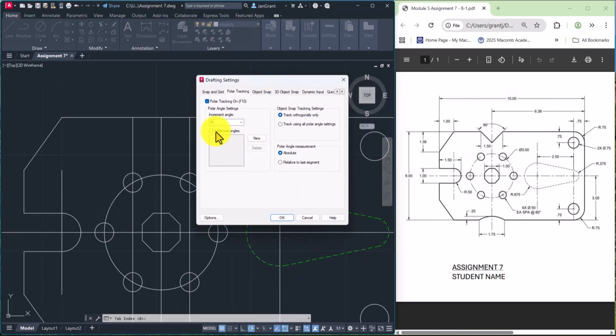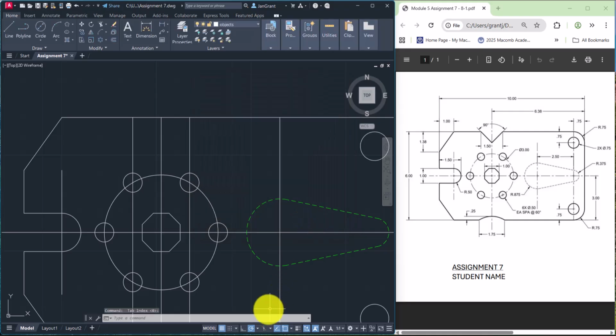In this dialog box, you can add specific angles. Let's say you've got a really odd angle, like 33 degrees. You could pick the new button right there and put a different specific angle in there that you can draw. So I'm going to go ahead and cancel this, but make sure that in this menu, you have a check mark in front of 45, 90 of those. That means it's incremental every 45 degrees.